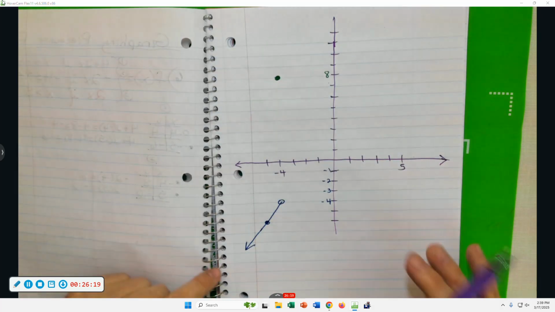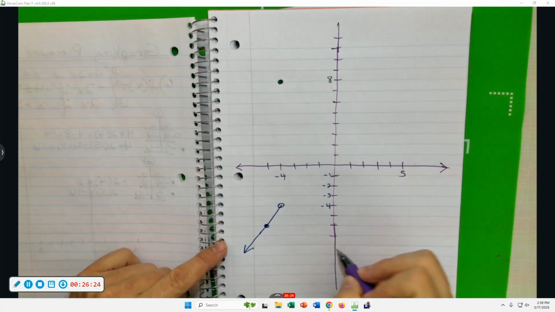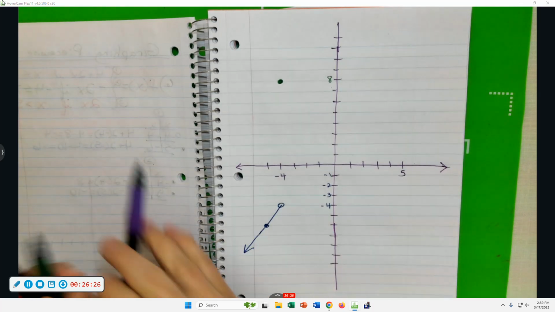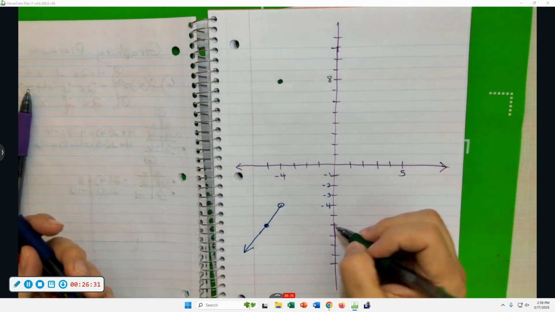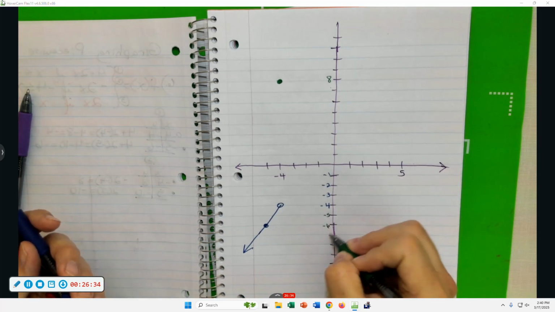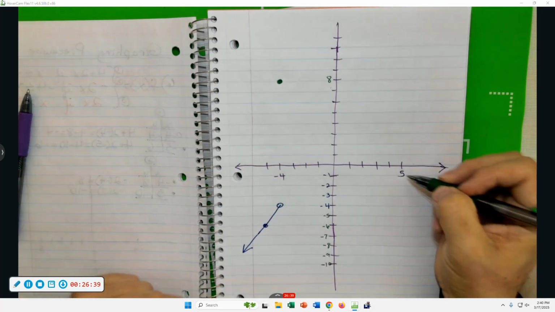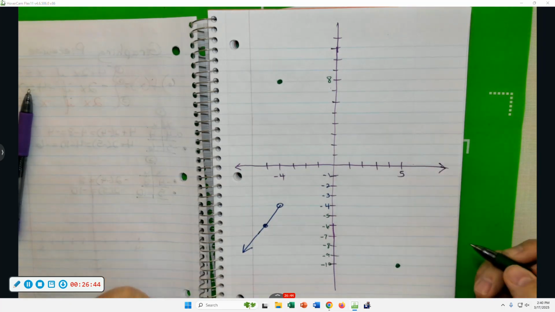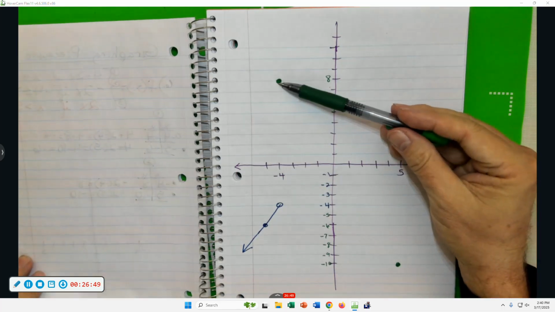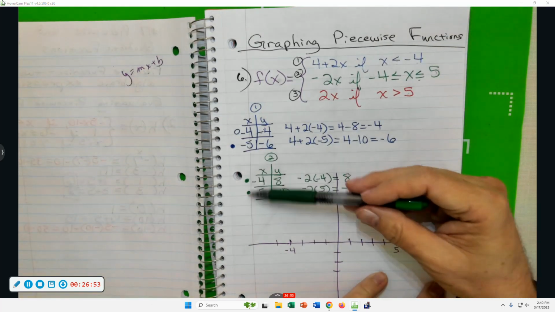Oh, goodness. Am I going to be able to get down? Am I going to have to move the paper? Let's see. -5. That's -4. -5, 6, 7, 8, 9, 10. So write 5, -10. Is that fitting onto the screen? Yes. We labeled -4, 8. We labeled 5, -10. They were closed dots.